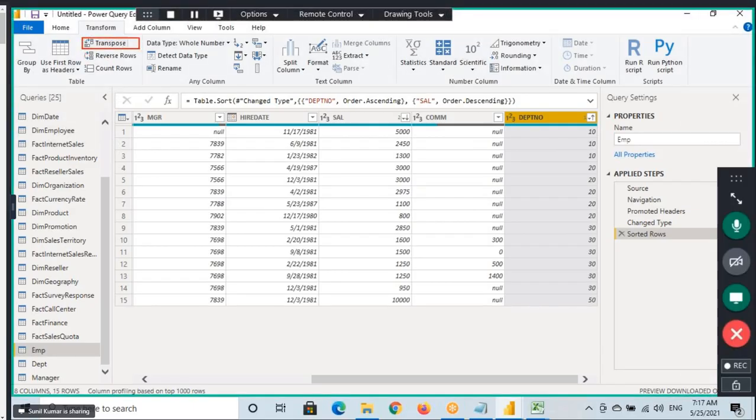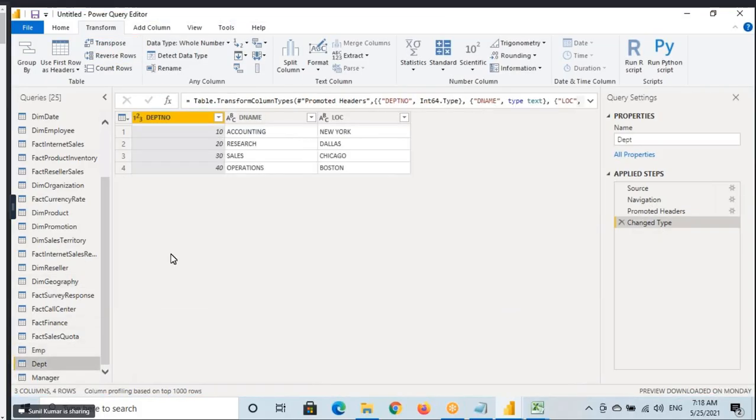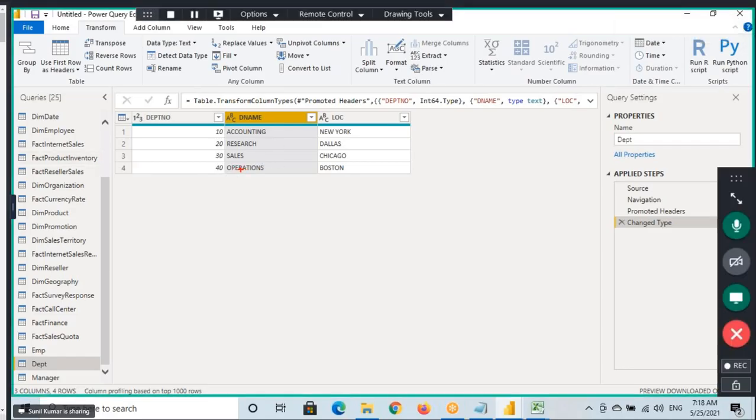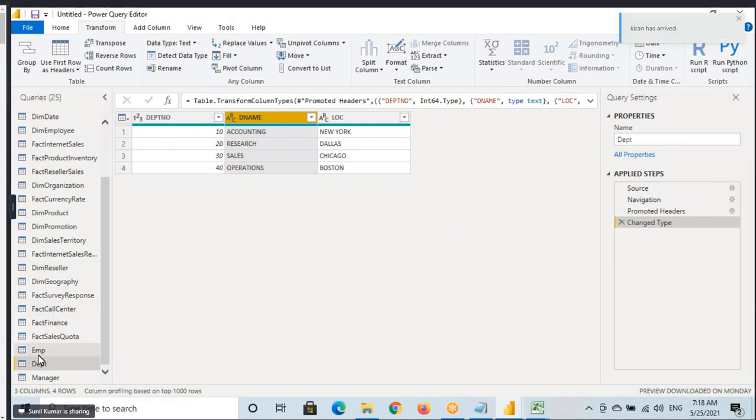And there is an option called reverse rows. Reverse rows means it will bring the bottom rows to the top and the top rows to the bottom. I don't want to sort the data. I just want to bring the rows which are at the bottom to the top, and the rows at the top to the bottom. I just want to reverse the rows. Last row to first row, second-last row to second row, third-last row to third row, and first row to last row. If you just want to completely reverse the rows, sorting is different, guys.